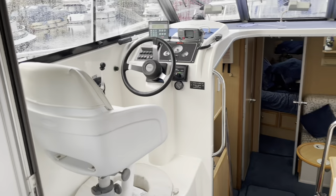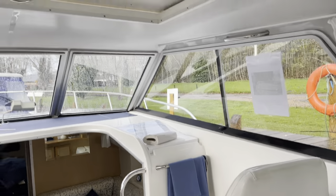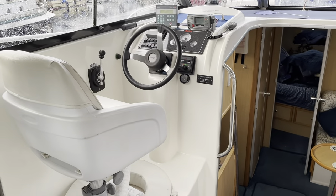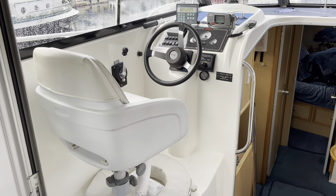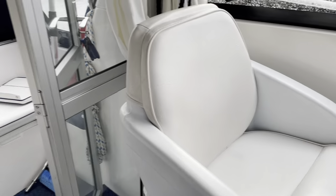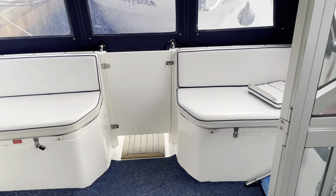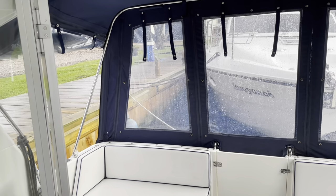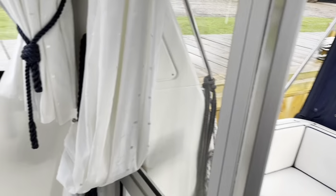Into the wheelhouse now — coming through these patio doors, we've got the helm seat on the port side with a passenger seat as well, and that sunroof up top. The big draw with these boats is their versatility. This time of year you can shut the patio doors, put on the warm air heating, and you're protected from the elements — warm and cozy. But equally, you open up these patio doors, drop the canopy, and in summertime you've got a lovely open, sociable boat. Best of all weathers, really — especially with the British summertime.